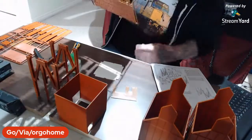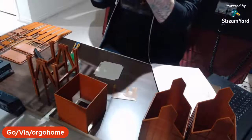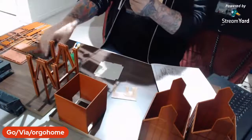All right, so 53, I need 53 times 3. 53, 53, and 53. So let's see.